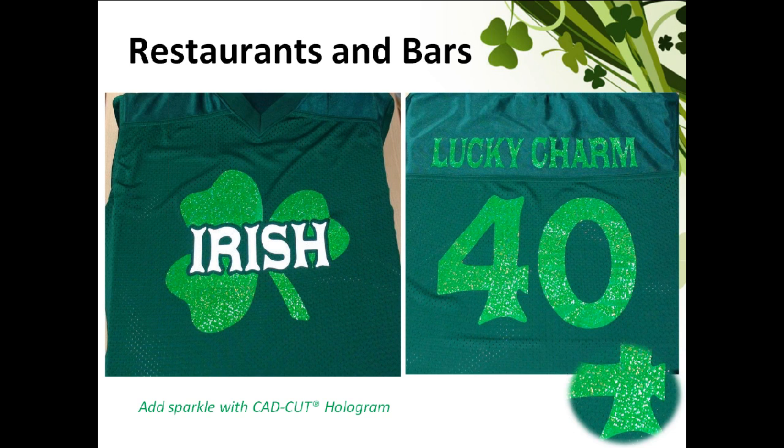This bling material, just to mention, is really inexpensive for some of our sparkle and bling finishes. So it really is an inexpensive way for you to get a nice design on a garment. Just to give you an idea, the hologram in this is about $2 in material for the front and the back. So we have a full front and a 12 by 12 design on the back. So it's really cost effective for you to customize these garments with this material.